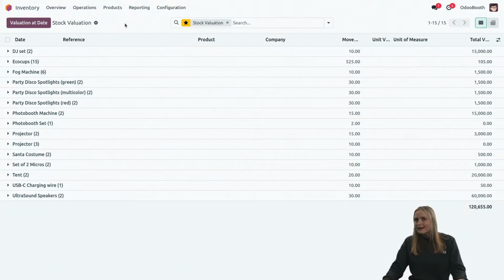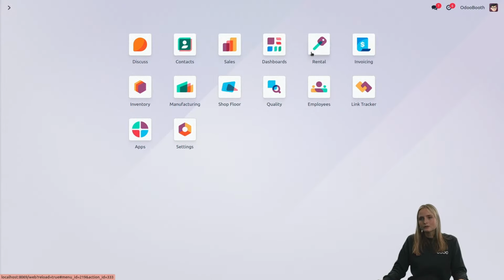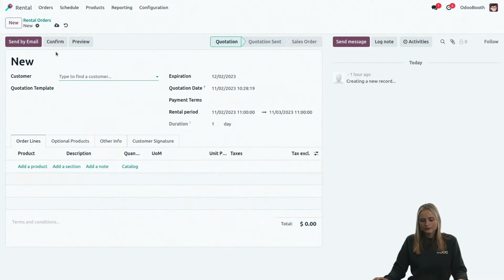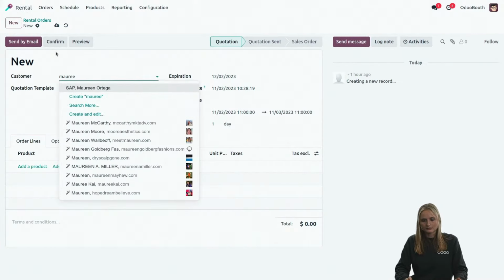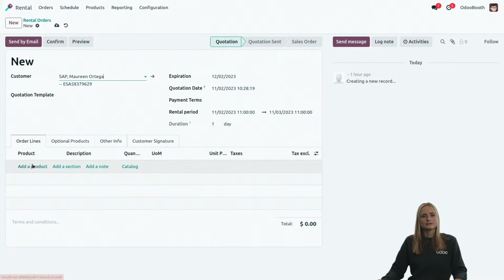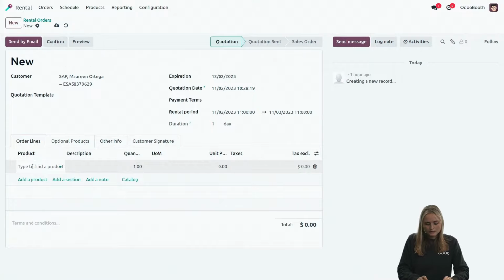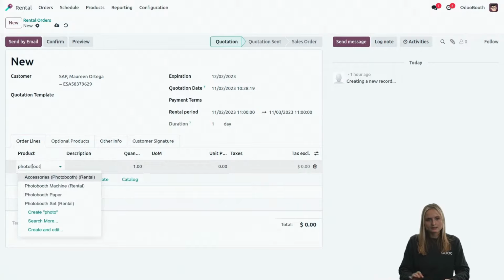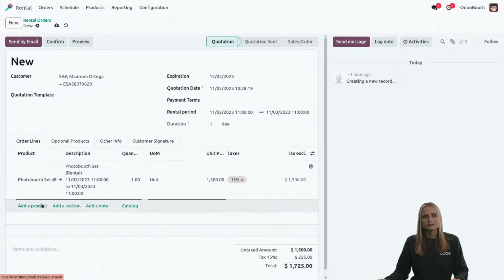So what if I want to use a product as a kit, for instance? Let me take the example of Maureen, who wants to have a photo booth set for her team building. So I select my customer as usual, and I can just select my photo booth set.